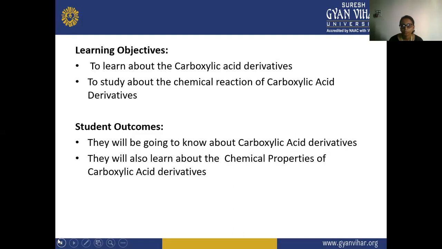So in the last lecture, I've already told you about the properties of carboxylic acid derivatives, the physical properties, the relative stabilities, and the stereochemistry. And we have already discussed the methods of preparation of carboxylic acid derivatives, in which we discussed the preparation of your acid chloride, acid anhydride, amides, and esters.